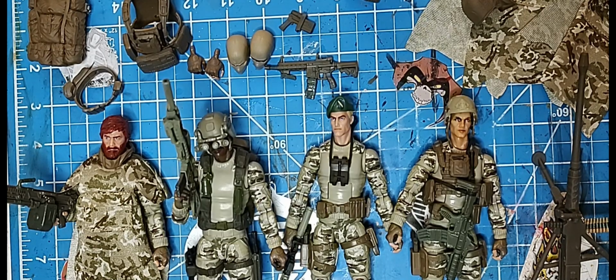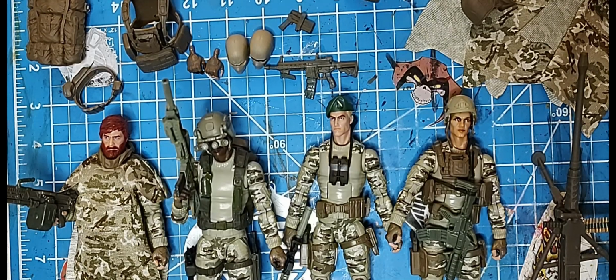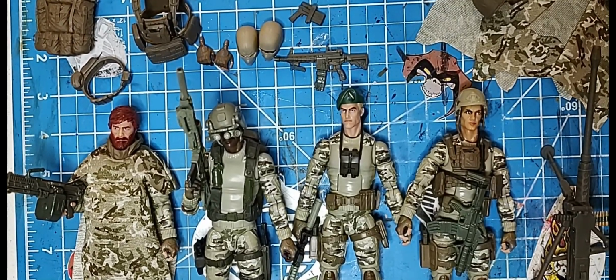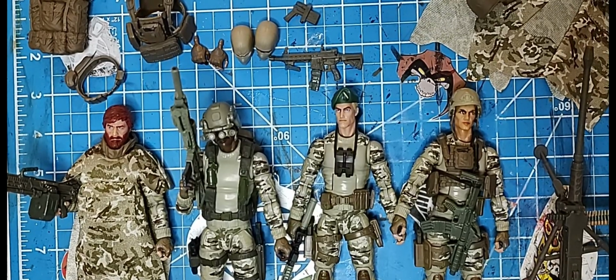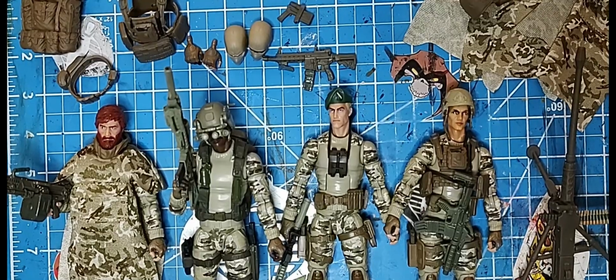I know it's a reuse of the Retro Snake Eyes and the Stalker, but just with the paint apps and everything, it reminds me of some of the uniforms that you would see on movies such as Act of Valor or Zero Dark 30 or pretty much any Special Forces type TV show or movie. And that inspired me to make my own little sub team.